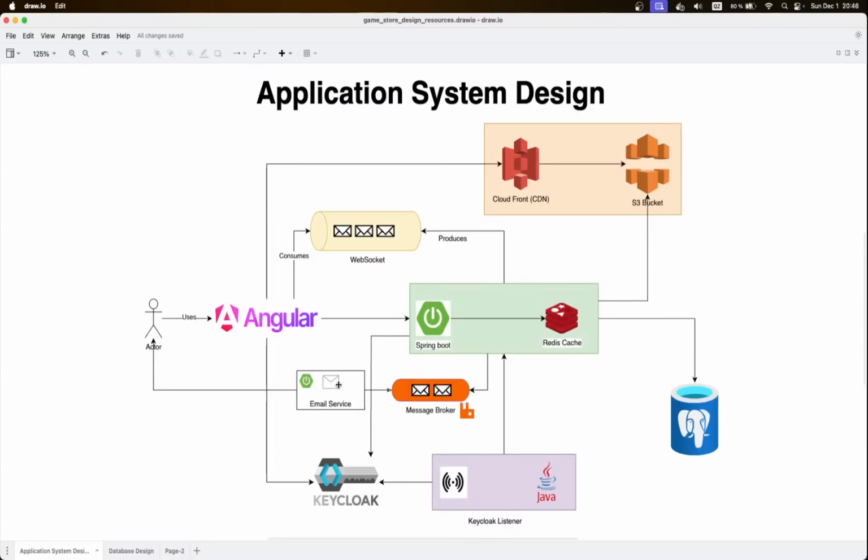So here we are talking mainly about the offline, or asynchronous, notifications. This is the synchronous, or real-time, notifications, and here this is the offline, or async, notifications.